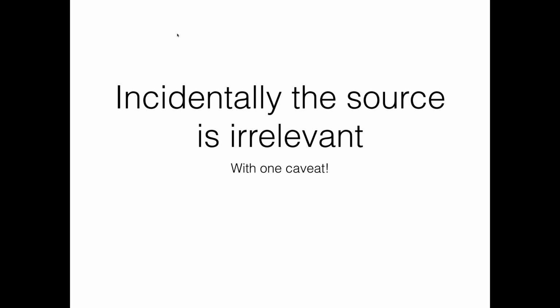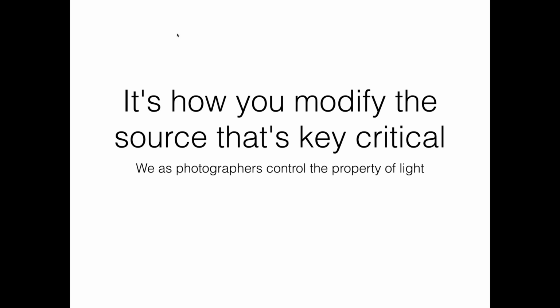Now, whether that's strobes that you plug into electricity outlets, or battery powered strobes, or speed lights, or hot lights, it really doesn't matter as long as it suits you. Personally, I like mobility, so I'm very much into Elinchrom's ELB 400s because they give me a lot of power and a lot of mobility because they're battery sourced packs. Having said that, most of the pictures that you'll see tonight could have easily been done with £50 worth of speed light from eBay. The key critical source isn't the source itself, but it's how we modify that source. It's what we do with it to realize our creative vision.